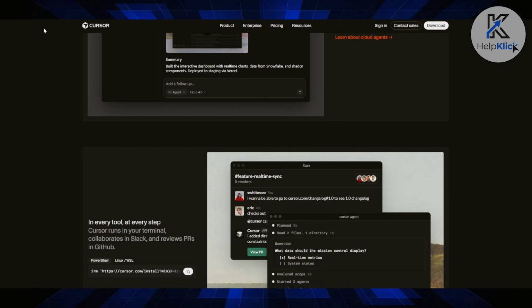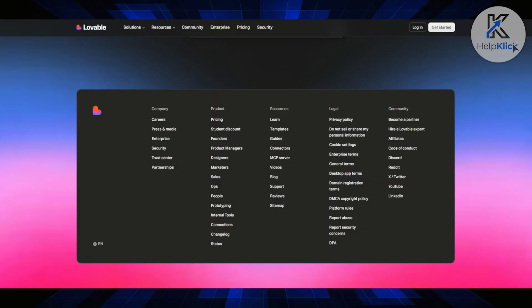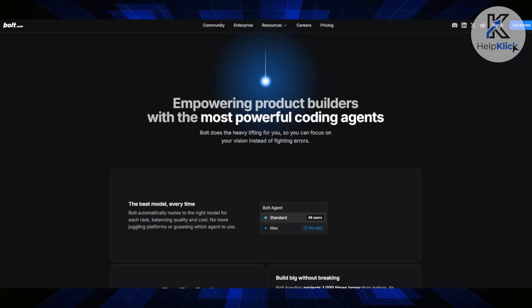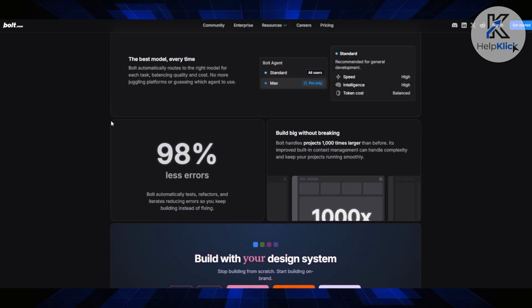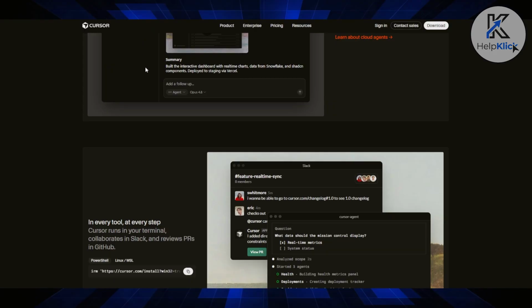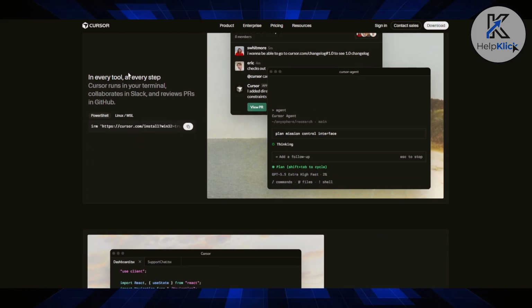Ultimately, the choice of which is the best comes down to who is doing the building. Lovable is the undisputed winner if you want a complete full stack application with database and auth ready to ship via conversational AI. Bolt is the champion if you are a product manager or founder who needs a lightning-fast browser-native prototype in seconds. Cursor is the ultimate tool if you are an established developer who wants maximum control, privacy, and local precision over a massive real-world codebase.